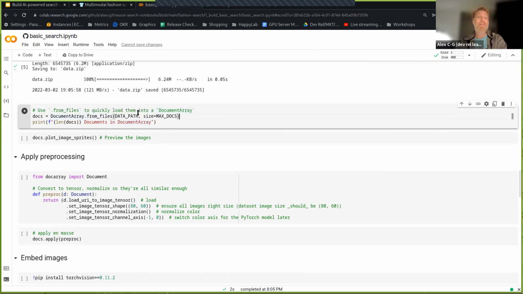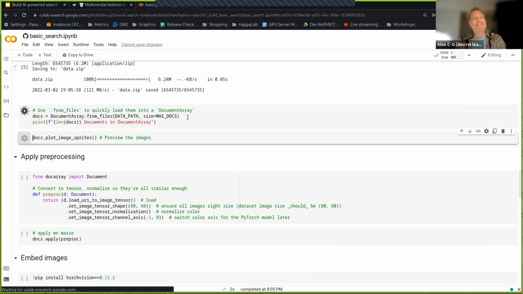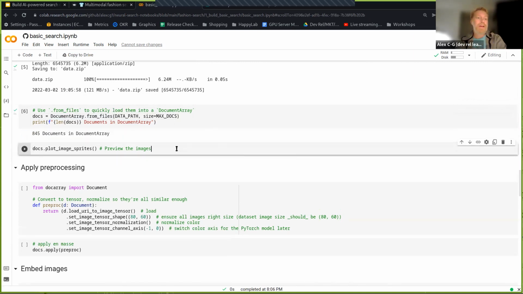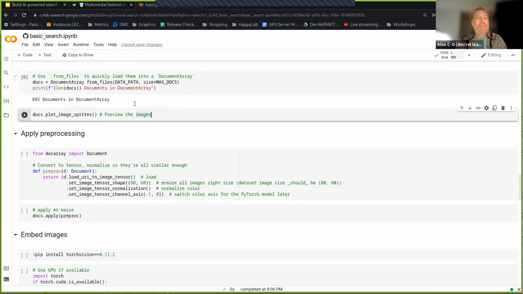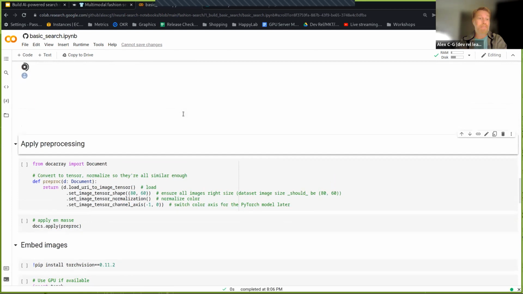We can just say from files, or from CSV, or from JSON, assuming your JSON file isn't in some weird format. So we've loaded those 845 documents. I said max docs 1,000, but I think I only put 845 in the zip file.